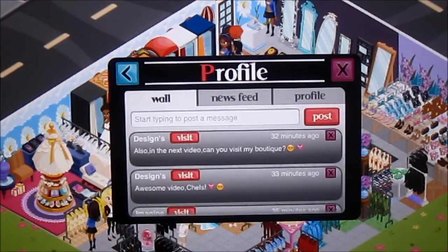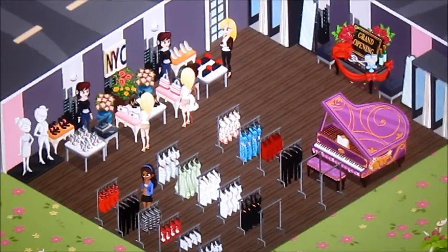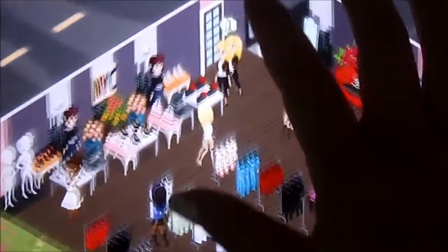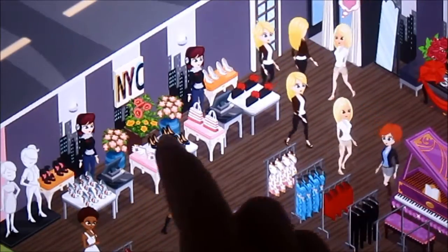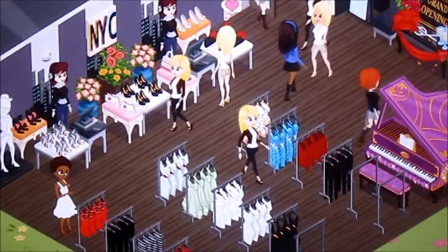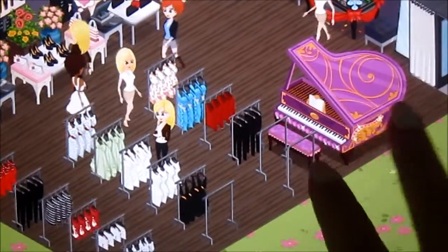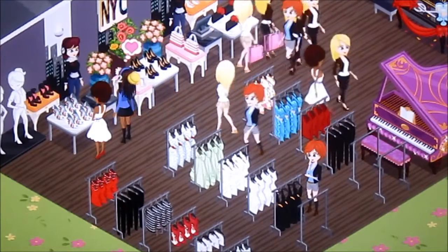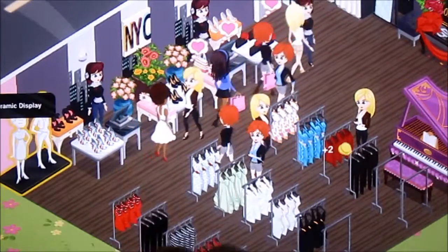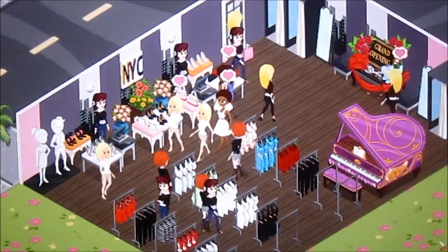Now I'm going to be visiting Designs — her avatar has a little pop of teal with the clutch. It's already tipped our store today so I can't like anything right now. There's a little bit of an NYC theme here with the wallpaper and the sign going all around the store — mostly dark wallpapers which look great for an NYC theme. It's a very simple design with just racks and a few tables, more racks than tables, and a ceramic display which looks really good for the NYC theme. Yeah, this is a small lovely little shop.